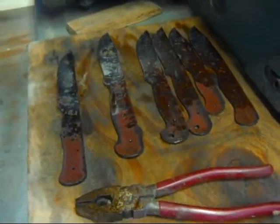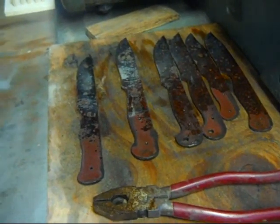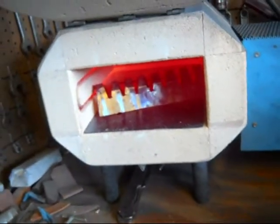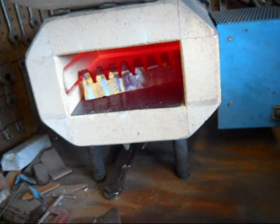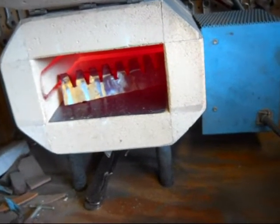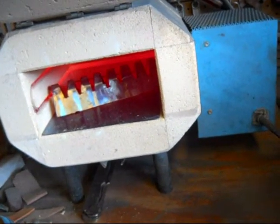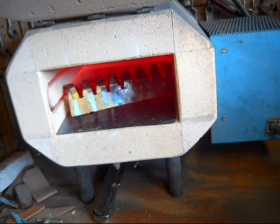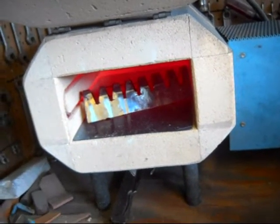The blades I just finished heat treating, or hardening, have been taken out, and I'll show you what the inside looks like without the blades in there. Things are cooling off. But you can see the rack there — it's just stainless steel, a piece of the same stainless steel that I used for the floor, and it's just folded over with those notches cut in to take the knives.